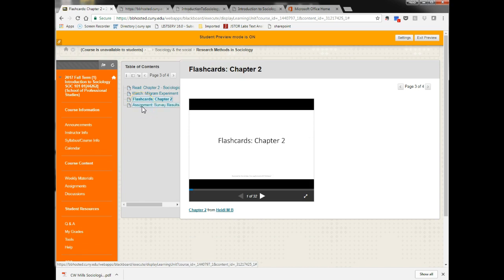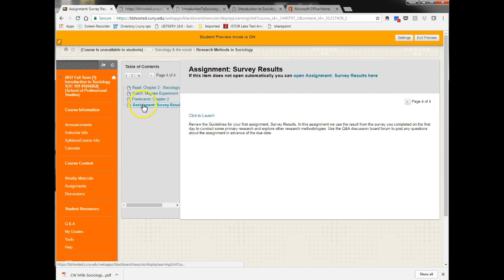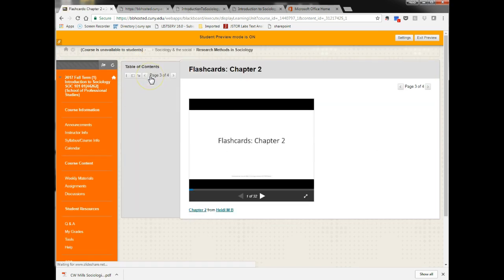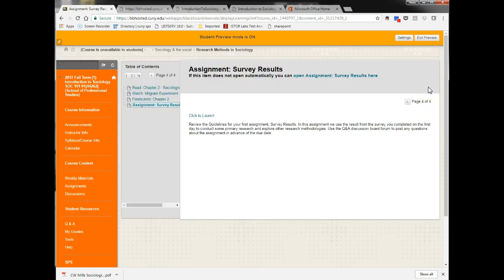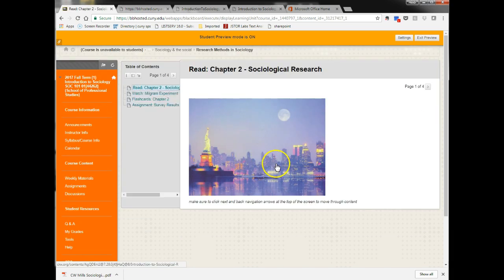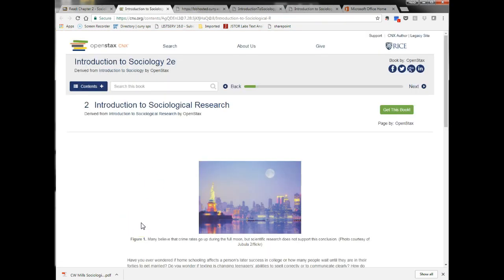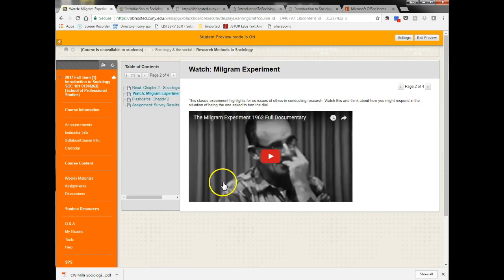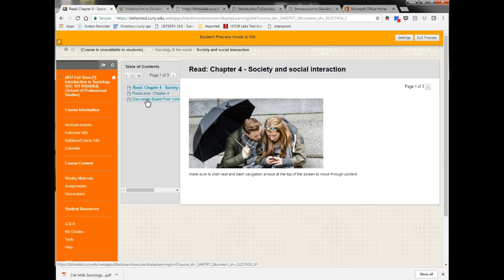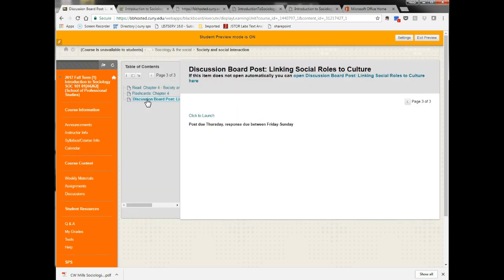You can move through these by using the links in the table of contents, the arrows at the table of contents, or using the arrows near the top of the window where it says page X of Y. To open a chapter on the web, simply click on the chapter image. Alternately, you can turn to that chapter in your PDF textbook file. For media, you can click on the play button for videos and images to access documentaries. Links to discussion boards will also be found within each learning module for the corresponding chapter.